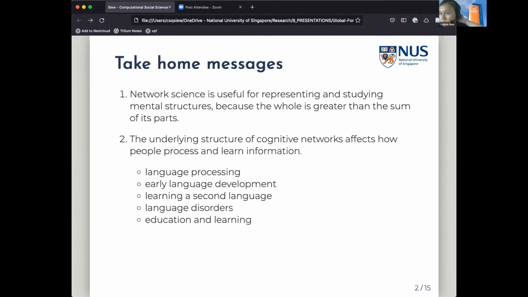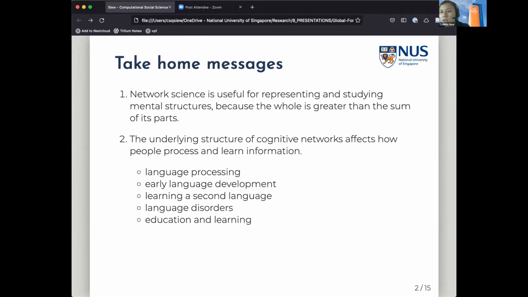So the way that I've done this talk is more of a high level introduction to my work. And I hope that the people who are listening can take away 2 messages from today. One is about how network science is this really powerful, flexible set of tools that you can use to represent all kinds of complex systems. I'm focusing on mental or lexical structures, but the reason why it's so useful, you'll see later on.